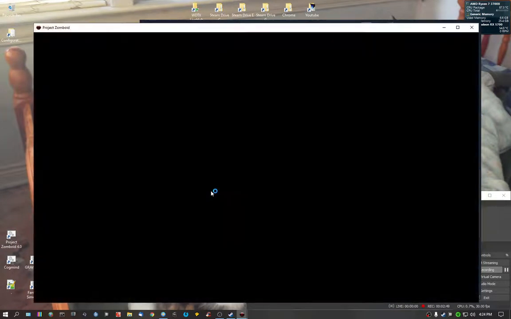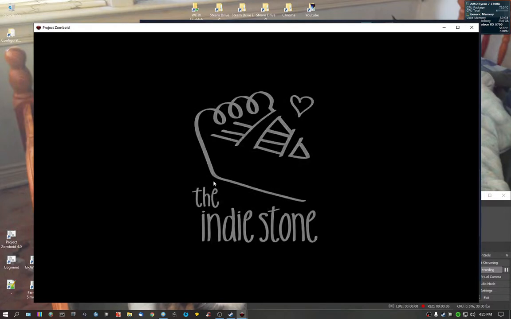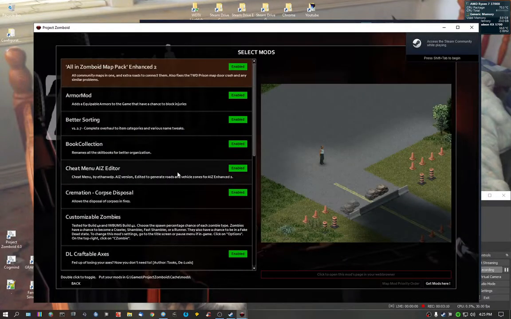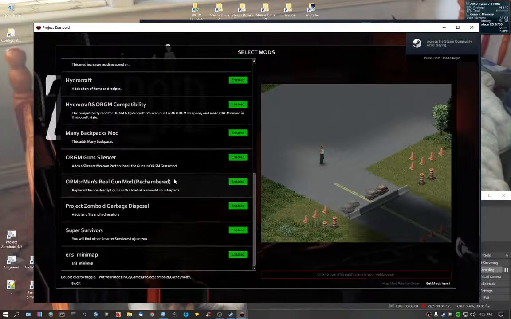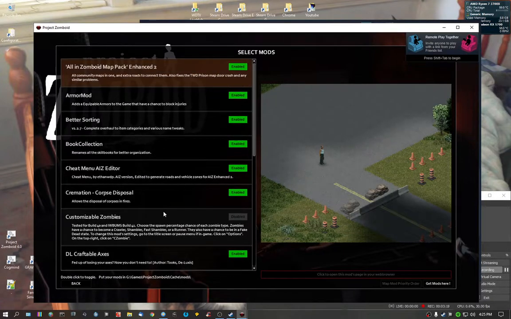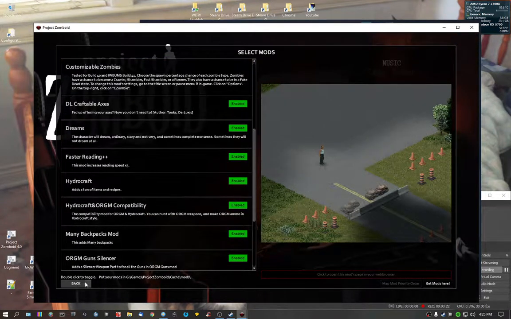it's only going to show the mods that I actually have for 4.0. It's not even going to access the mod list for 4.1 or 41.51. You'll see here in a second. Now this is version 4.0, and as you can see, it's only going to have the mods that I have. It's telling you here to put your mods in the G Games Project Zomboid Cache Mods folder, and it's only reading the mods that I have installed for 4.0.